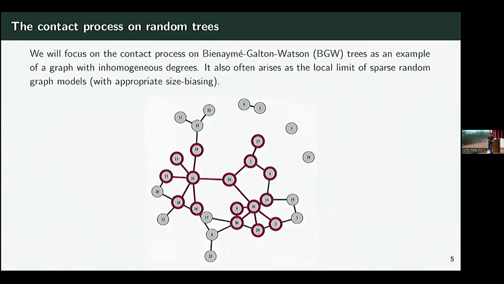You have to be a little bit careful because the root has a slightly different distribution than the children because of size biasing. But you see a Galton-Watson tree, and to a certain extent, everything I can say about Galton-Watson trees can be translated to the random graph setting. Just for simplicity, and because that's what we proved most of the results for, I'll be talking about Bienaymé-Galton-Watson trees rather than the random graphs, but there is this option of translating. In fact, for the second half of my talk, I'll come back to the random graph setting. So I'll start with the branching process ideas first.